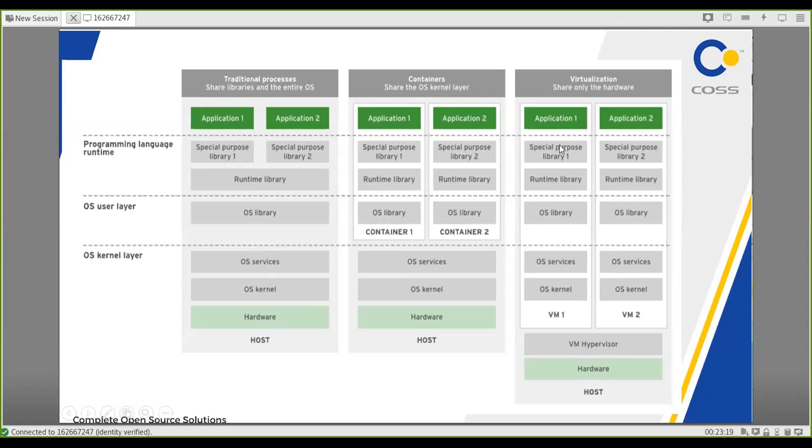But with containers, you run on top of the host operating system, and the container carries its own runtime libraries, binaries, and all the dependencies to run the containerized application. Is it fine? Did you gain some idea of what exactly a container is?